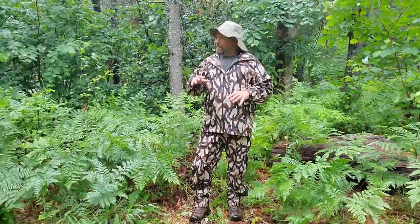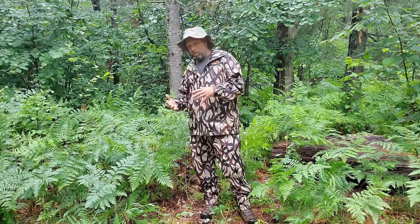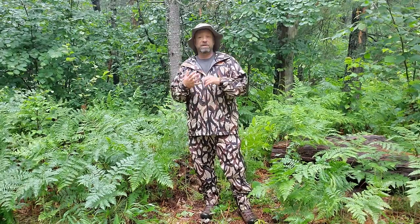So knowing your equipment is important. Knowing the limitations of your equipment is important. The only way to figure that out is to come out and test it. Test it and figure it out ahead of time and just take notes on that. Understand it. You don't have to do that with every piece of equipment, but rain gear like I'm wearing right now, pretty important to know what the capabilities and limitations of that rain gear is.